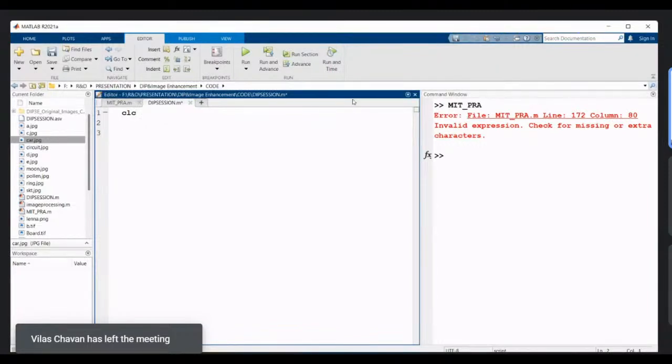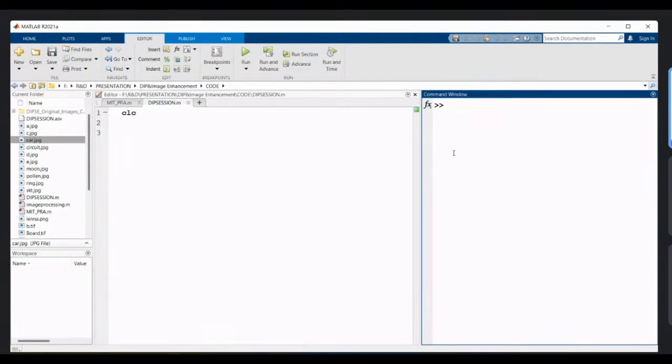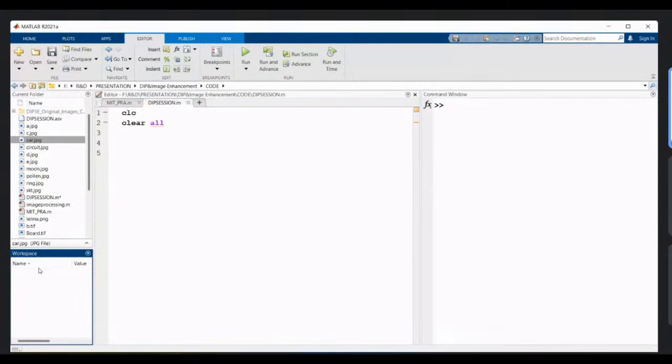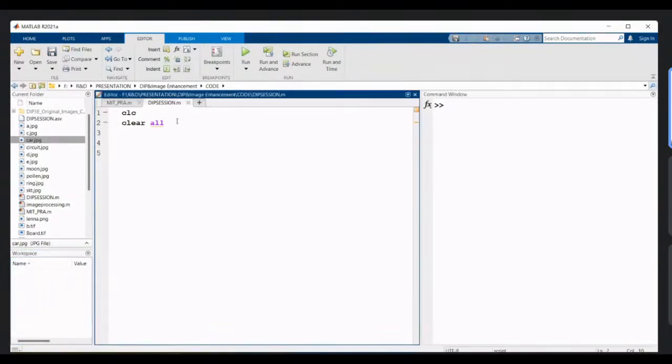Now there are some commands. clc is a command which clears the command prompt. If I write clc, whatever is in the command prompt will be cleared on each run. Now, if I write clear all, whatever variables are stored in this workspace will be cleared on every run. Close all: I am using this command so that if any image window was opened, it gets closed. On every new run, a new figure should open, and at that time the previous one should be closed. So I am using close all. These are the basic commands that I write in the beginning.